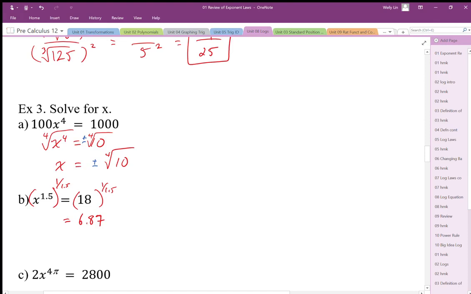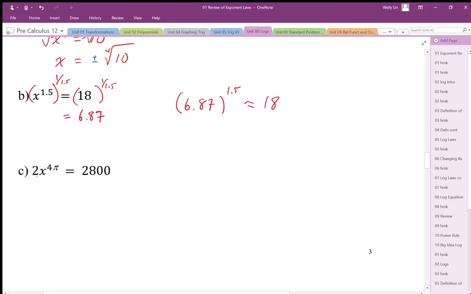Well, I should really check that because if that's really true, then I should be able to undo that, right? 6.87 to the power 1.5. Now I've rounded this number, okay, 6.87 to the power 1.5, and I'm getting 18.00. This is approximately 18. Okay, so within the rounding error, this is perfectly fine, and I can undo powers by using what we call a reciprocal power, or the power in the denominator, which is using the root.